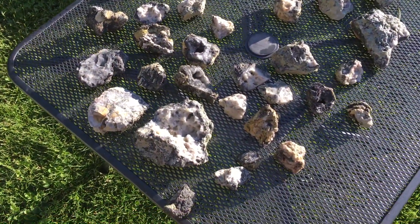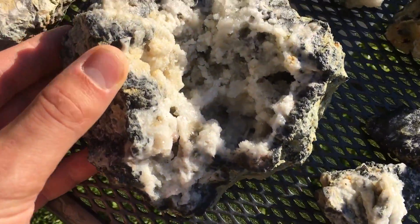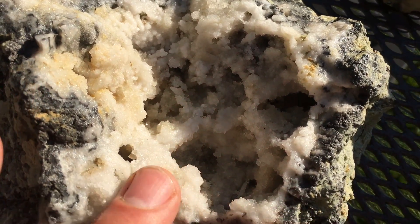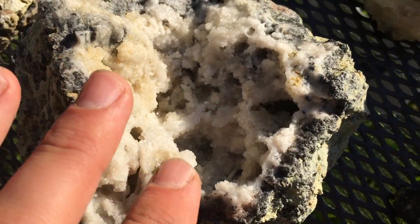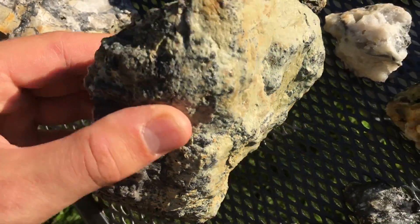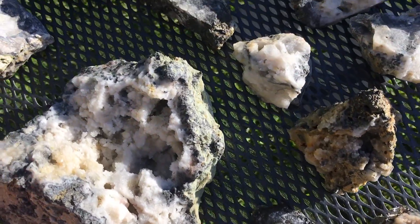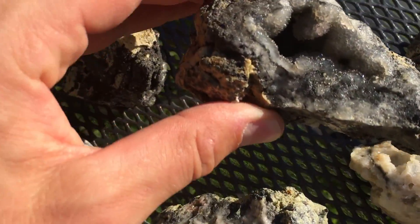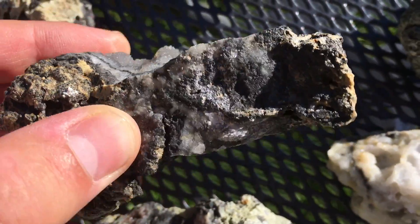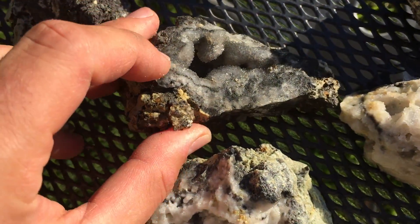Here are the Bear Canyon Agates cleaned off — let me give you some close-ups. This one you can see is mostly quartz crystals on the inside, but before this was just totally covered in that material. You can see on the backside a lot of that material remained — it was just so thick it would have needed much longer to come off. This one cleaned up really nicely and it's got some beautiful druzy quartz in there, cleaning up really well on the backside as well. Absolutely beautiful — very pleased with it.